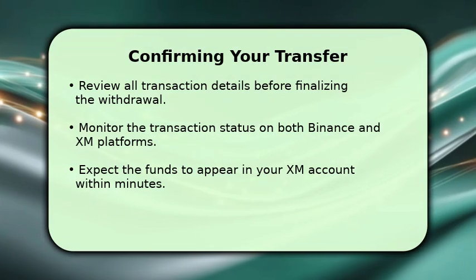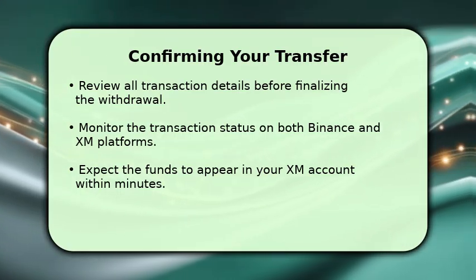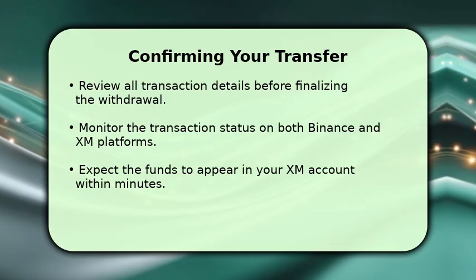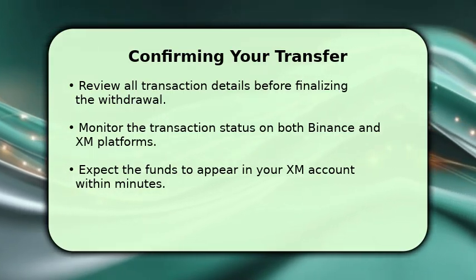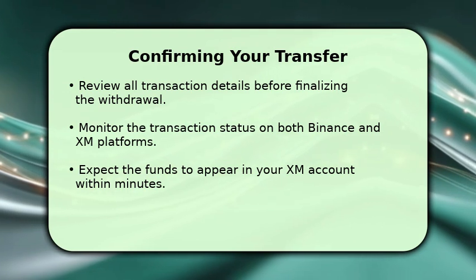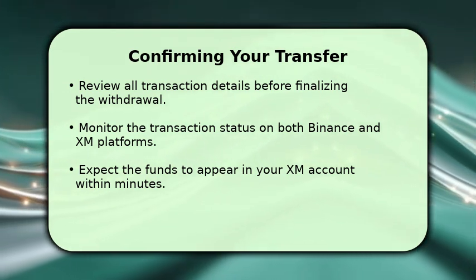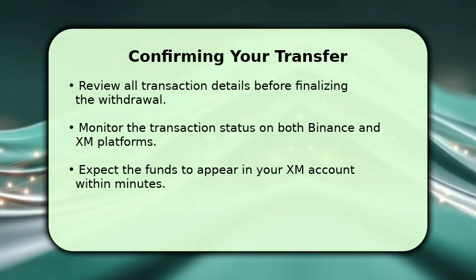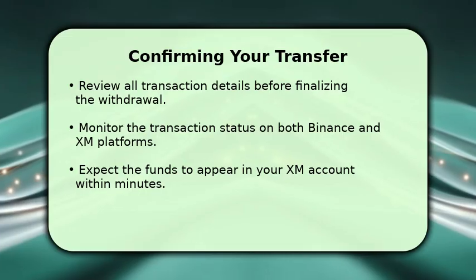Before confirming the withdrawal on Binance, take a moment to review all the details. Ensure the address and network are correct. Once confirmed, Binance will process your withdrawal. You can track the transaction status on both Binance and within your XM account's transaction history. Typically, USD deposits are quite fast, often appearing in your XM wallet within a few minutes.